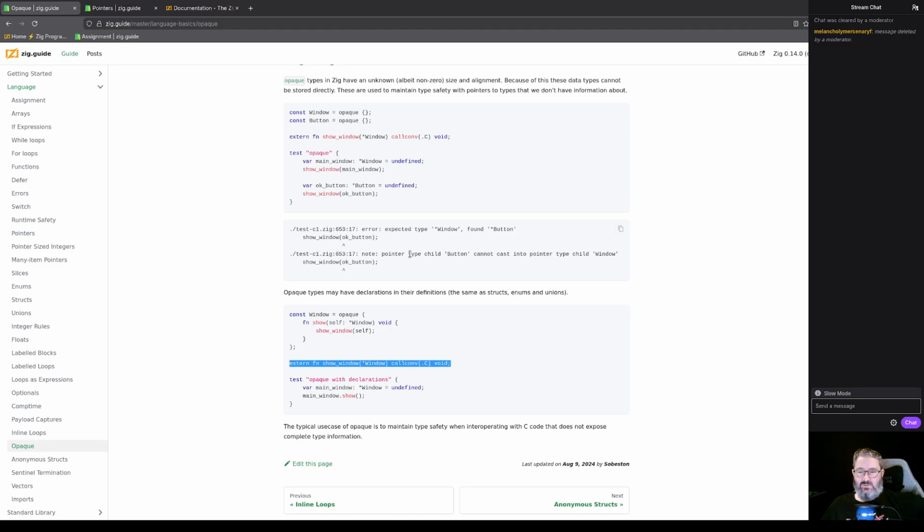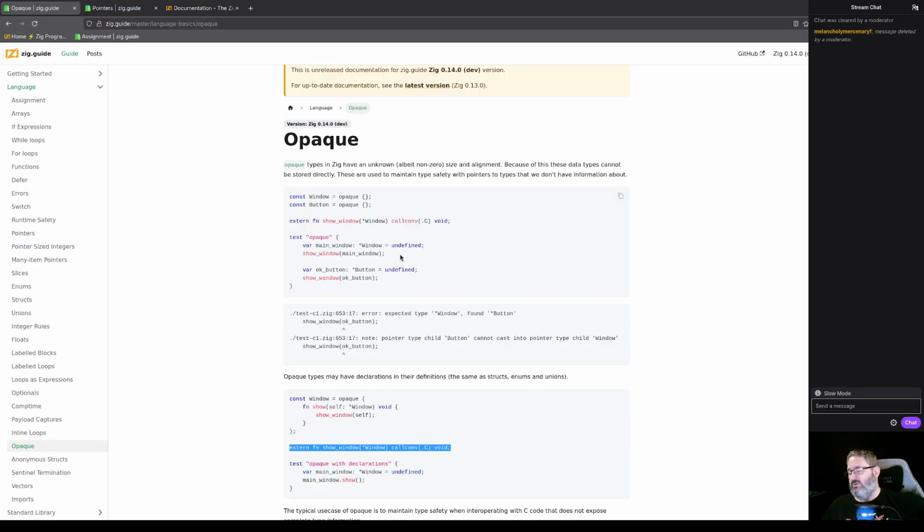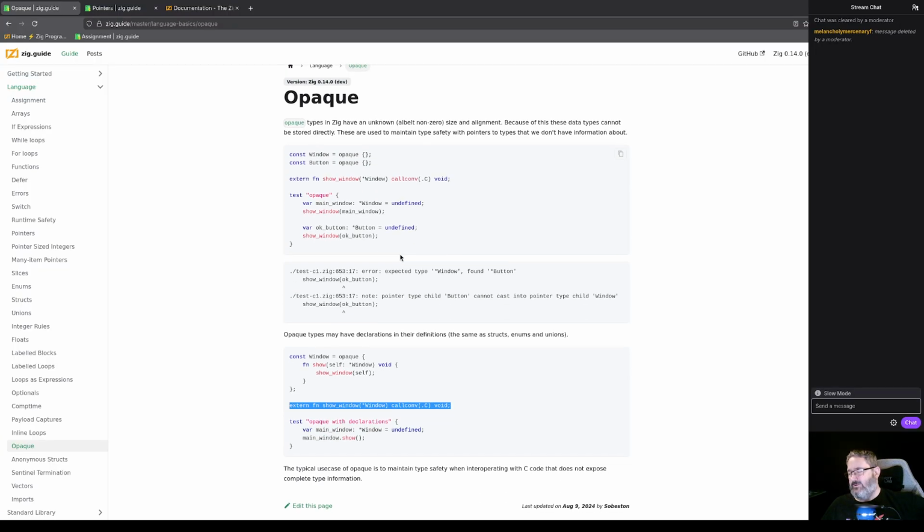Makes it easier to interact with third-party libraries, or like I'm thinking old DLLs in Windows or something like that, where we don't know what's in there, but we know we can point to it and we can call functions on it. In some weird way, what is it called in Windows? It's something with P. Yeah, I don't remember. Doesn't matter.